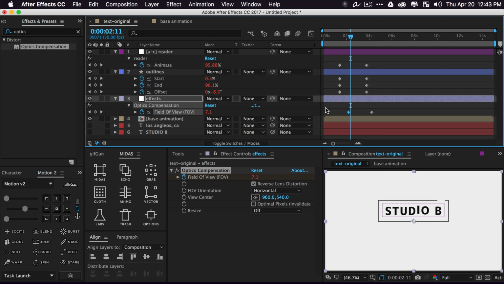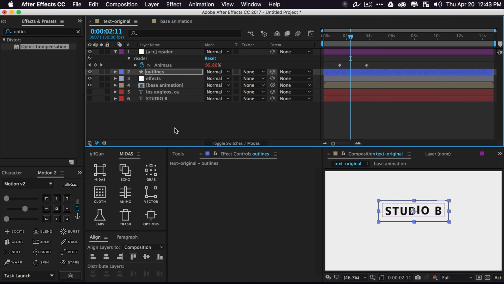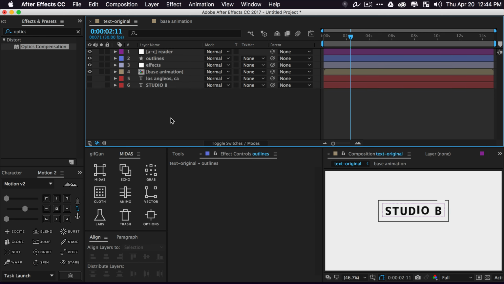all distorted. So what this is going to do is take these keyframes and based on our animation showing up in this null, it's going to animate these keyframes we set up. So we literally don't even have to worry about these anymore, or even the reader for that example. The animation is just going to build itself based off the other value. So now when I go page down one at a time, you're going to see that all the timing is kind of synced up.